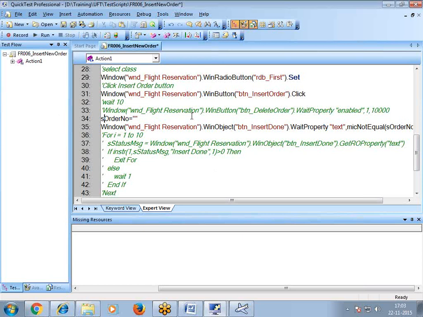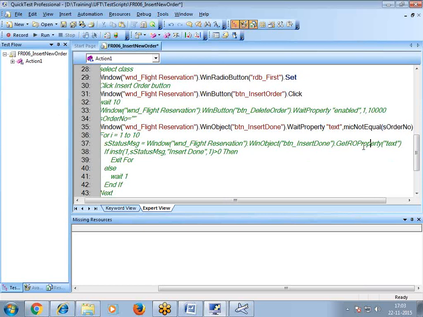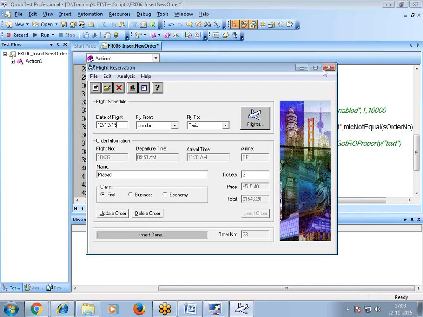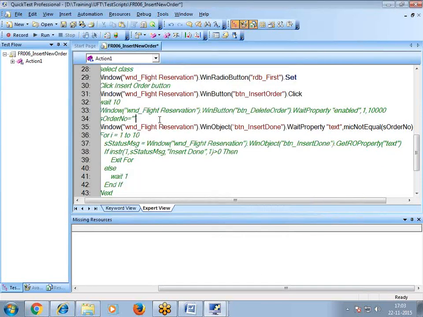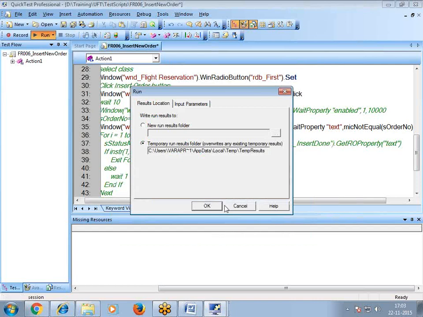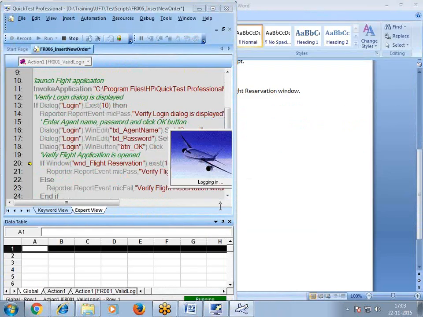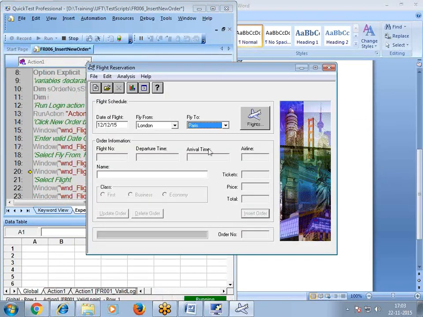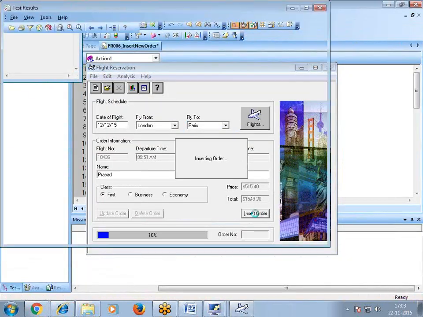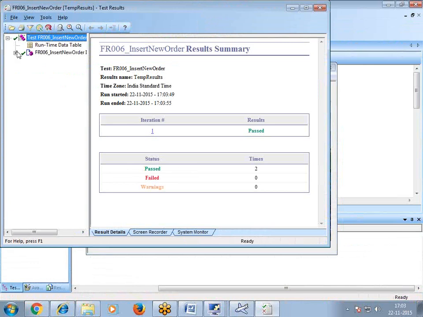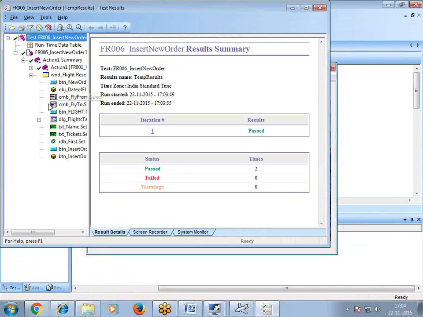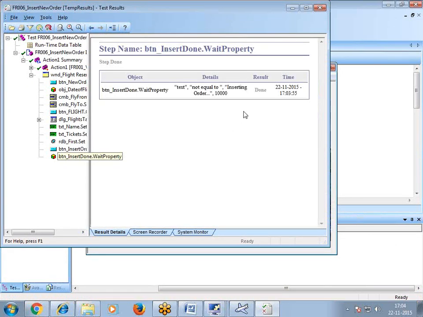Okay, I will comment this statement as well. Directly I'm giving its order number. Let me check that. Why is that condition not running? Done. It is showing done.